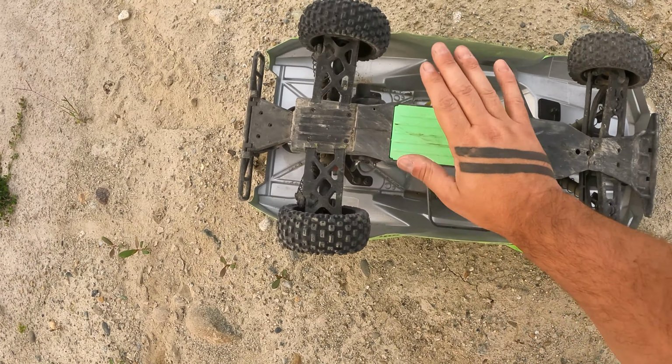Fun! Doesn't have the clearance, so the rougher terrain really isn't ideal for it. But it excelled at the skate park. Full throttle, bad launches, it landed really, really well. I don't recommend your first RC basher go to the skate park, but if this is your first RC basher, you can probably take it to the skate park, stock, and you won't have a problem at all. Legit, it's fun. It needs to go faster though, much faster, so stay tuned for that one.